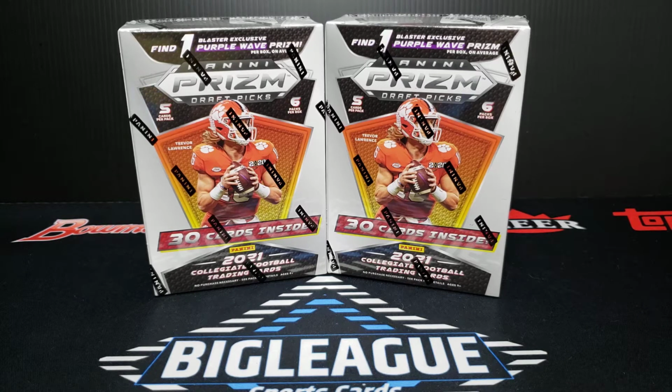I think it's kind of funny how times have changed, right? You go back 2 years ago, Prizm Draft was one of those things that, hey, if you got it, whatever you got, you sold it quick. It didn't hold its value. A lot of times they wouldn't sell it all, but like I said, times have changed, and I think we're seeing a little bit of a balance out. But I think the hobby won't go back to the way it was 2 years ago. I think more people will stay in it.